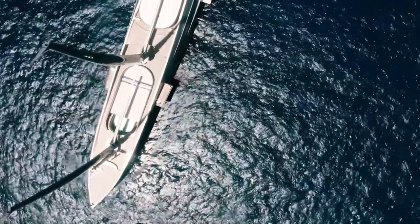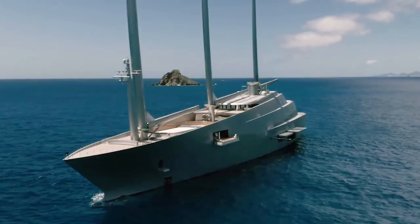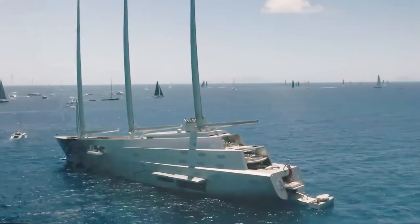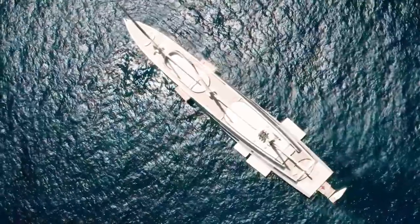The unparalleled and sleek design of the A Yacht is commanding. It gives a pretty strong military boat vibe because there are sleek lines all over its body, making it give off an appealing vibe. In short, this yacht has some of the most appealing features we will talk about shortly.